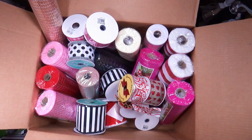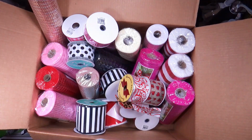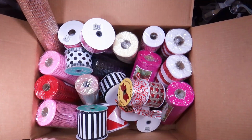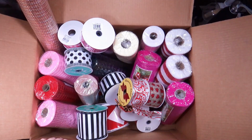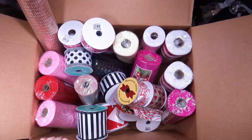I think so. Yeah. So that was, let me see. $136. So I have to look at it as, it's $136, but I see like 4 wreaths already, one of which will probably go for at least that much, so yeah. I don't know why I bought that. I think I bought this, and then I saw it again and thought, oh, I want that, and I added it, and by the time I checked out, I didn't realize I had 2 of them.